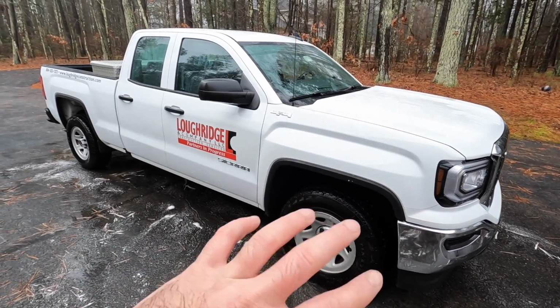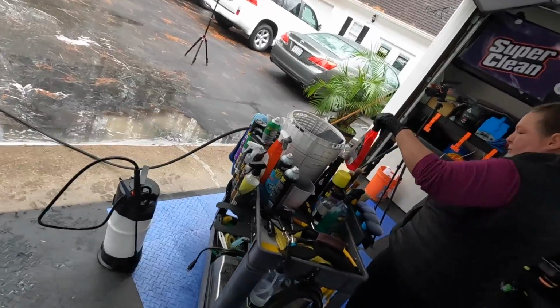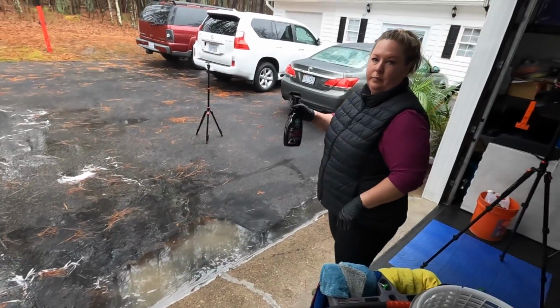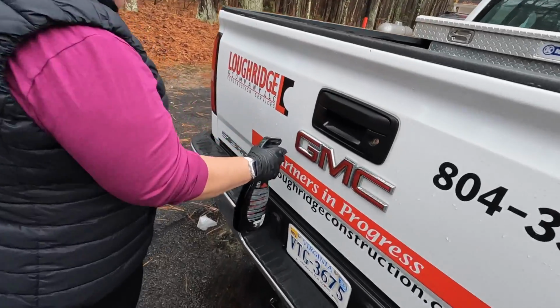The more extensive part is gonna be the clay barring. Yeah, I'm very impressed with that stuff. It's not caustic and doesn't hurt my hands or anything like that. It's nice. Aha, use this? Yes, the iron Decon. Let's use that after we wash, or should we do it before? Before. All right, let's do it before. Oh yeah.